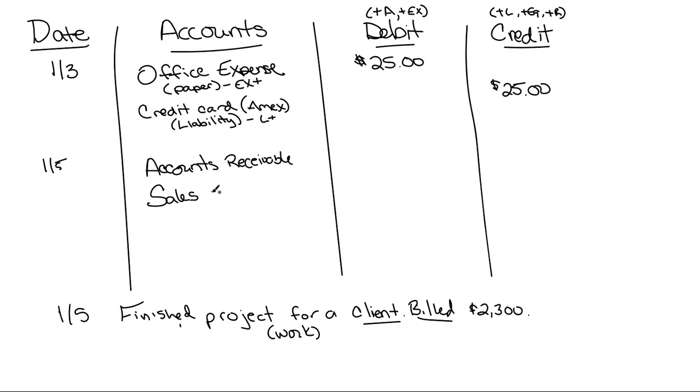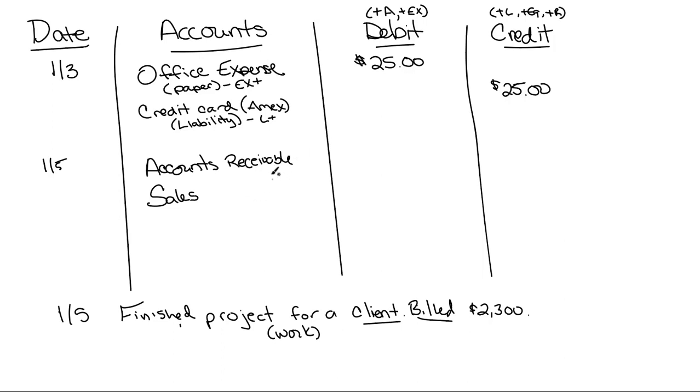So now let's think about, and I know a lot of your books, they indent the credit, and they want you to figure out the debit and credit before you write anything down. If your professor is picky about that, then do it. When I look at accounting software, it does not indent the second line. Not when I'm writing them. And even when I look at reports in QuickBooks, it's not indenting the second line.